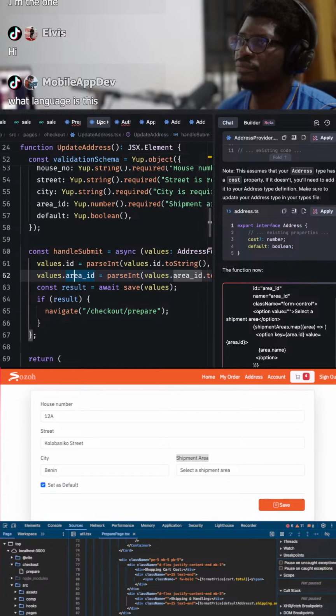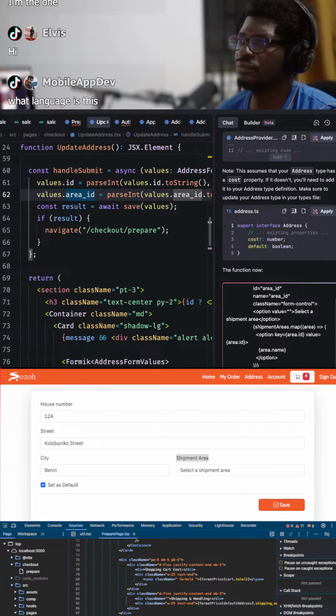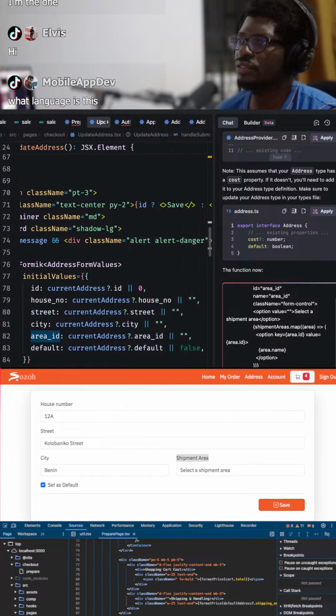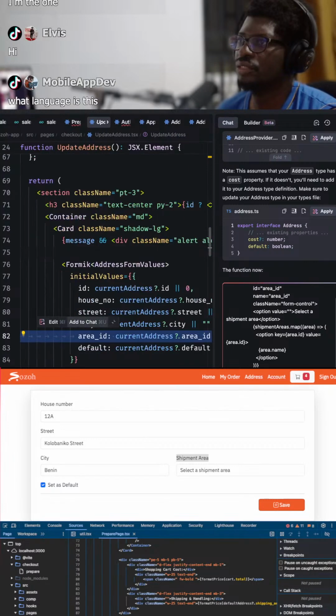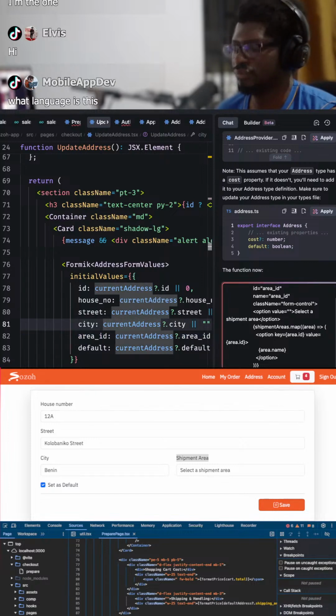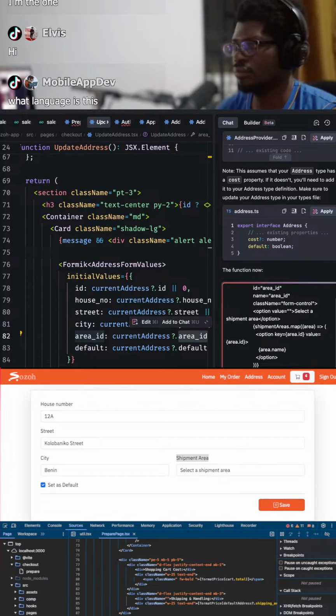So this is the current shipping area, initial value. Available.